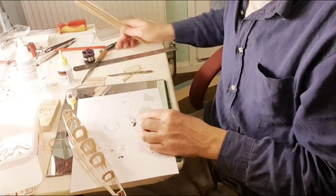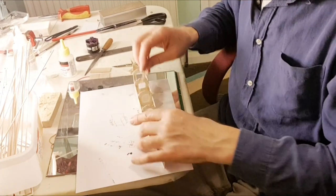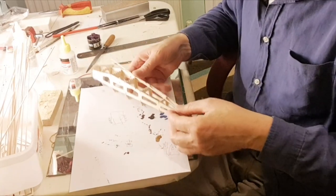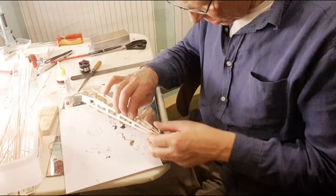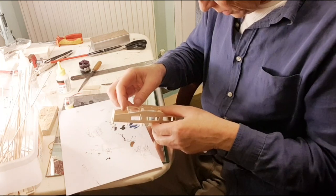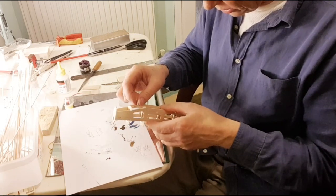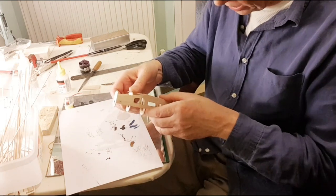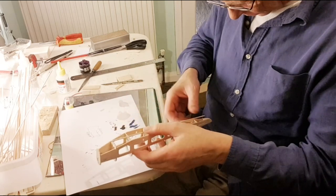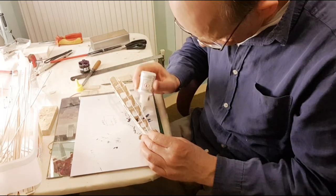Okay, bunch of stringers, pop them in the box. Right, so we start with, I think, bottom perhaps. You'll see how accurate my filed holes are now. Ordinarily, I would join it to go all the way down to the front, but the bottom hatch here, I'm going to put a bottom hatch here for the access to the radio equipment and possibly even the battery hatch. So what I'm saying is I can cut this here, cut it there. So I'll glue it in, cut it afterwards. It doesn't exactly come out in a controlled flow on this.